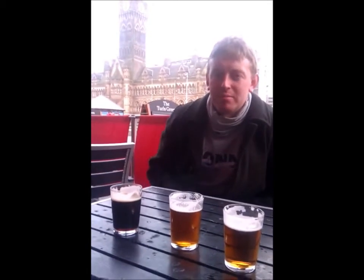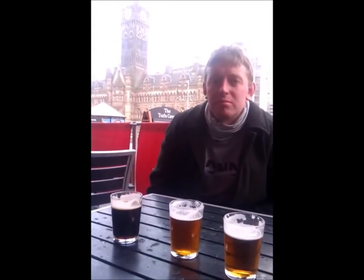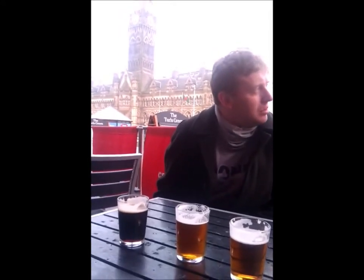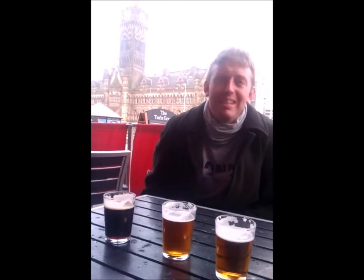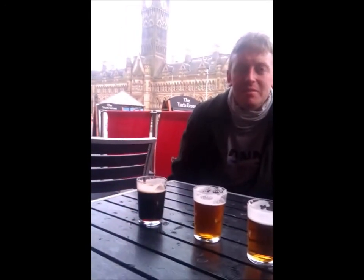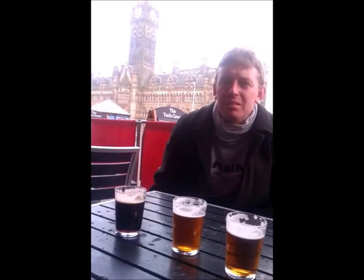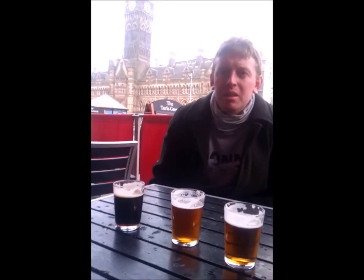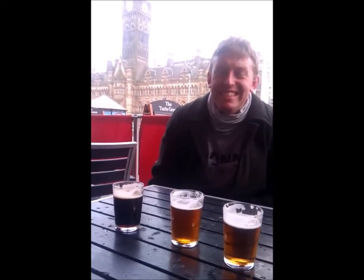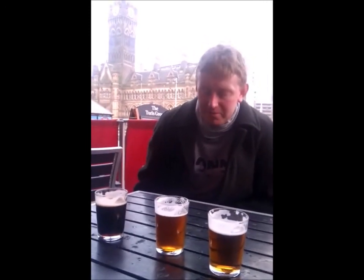Beckett's Bar — the atmosphere's more chilled out here, I'd say more relaxed. And it's later in the day as well, and it's closer. On price, very good. On selection, slightly poor. The selection's alright, but I'm still looking for that chocolate one. Here at the Turls Green, Lloyds and Worm Bar in Bradford.